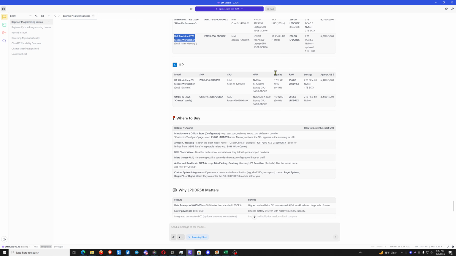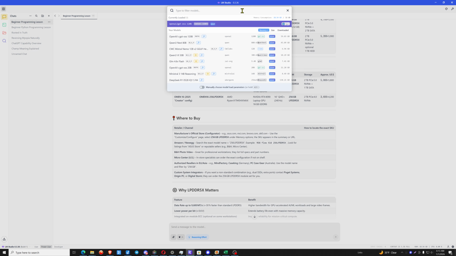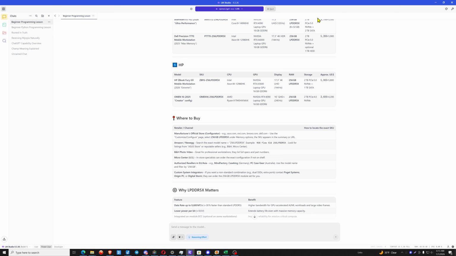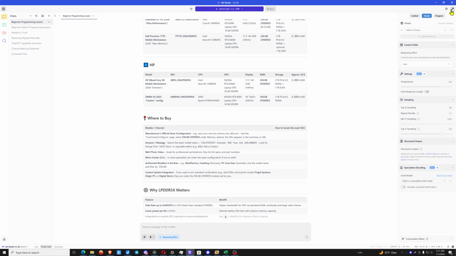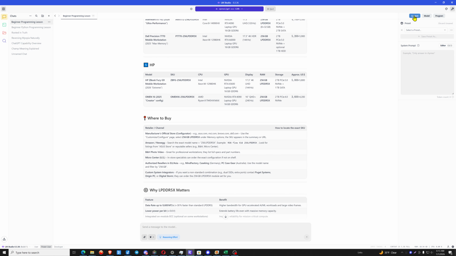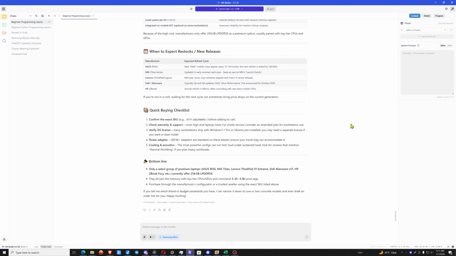So right now, the biggest model that I could run from here is this thing called OpenAI GPT OSS 120 billion parameter model. So in the settings, you could set this thing called context, and you could ask it a lot of different questions.